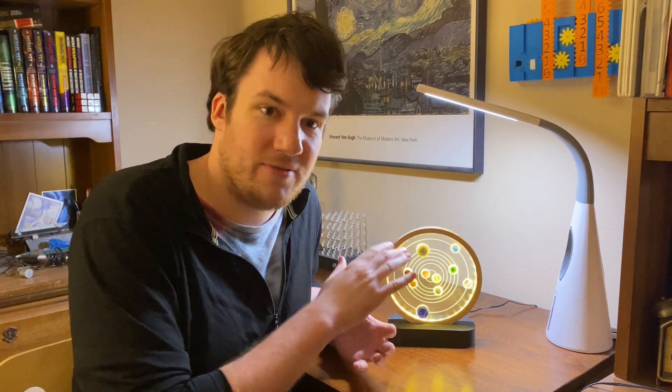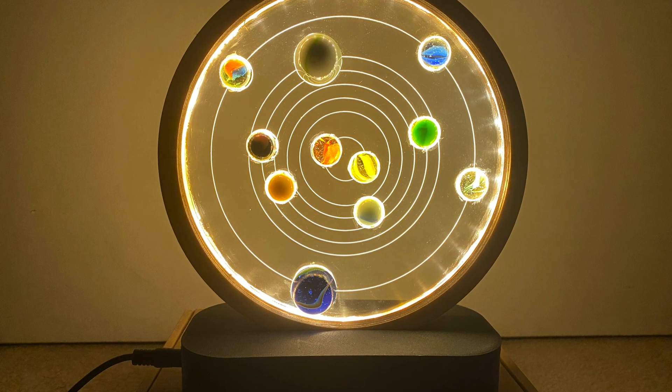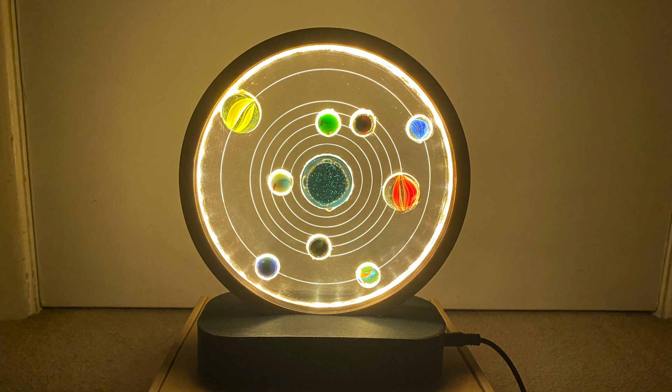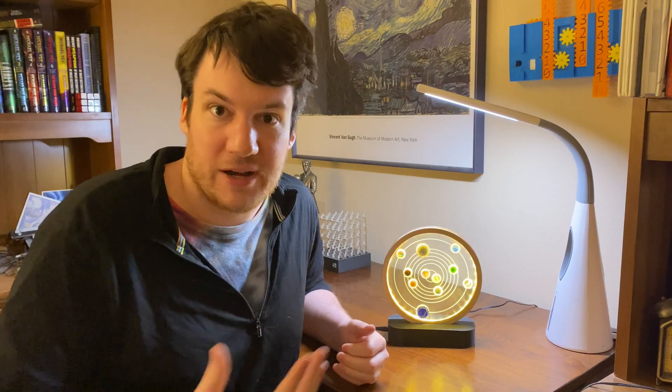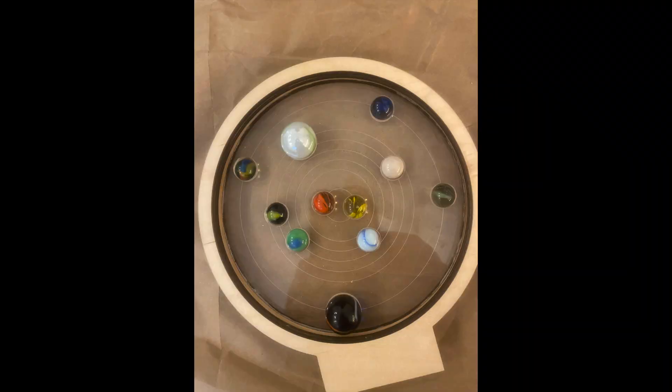I made enough parts for two of these, and there was exactly one massive marble, so there wound up being two variations to the design. Mine has a sort of dual-star system with two mini marbles in the middle, and the other one has a massive blue marble in the middle. I made two so I could do it with a friend — we could both make our own. It was a really fun afternoon crafts project: we glued the acrylic to the wooden frame and then glued the marbles to the acrylic, let it set, and then went off and had a fun evening.